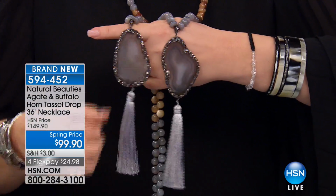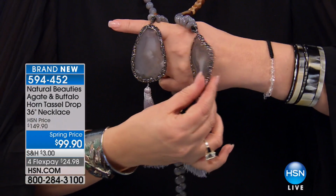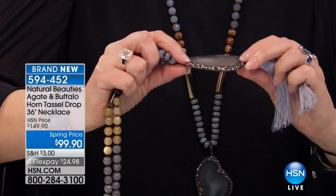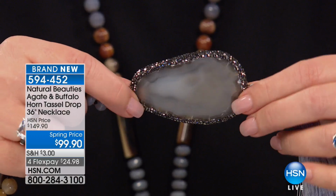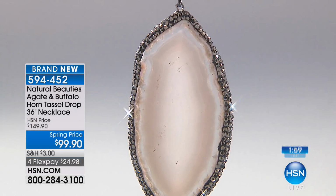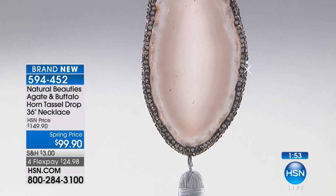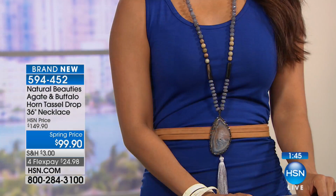The color of these agates just blows my mind. Look at the striations going through the agates, that's all natural. And then the entire front, back, this is all pave black crystal, looks identical to diamonds, like black diamonds. Look at that go all the way around. Front, back, gorgeous, side, the whole nine yards. I'm back from Tucson just to get the strand of beads. To get a beautiful, huge agate like this with all that hand work, all that hand inlay, beautiful pave work, and on top of that, the silky crystal tassel that drops down.